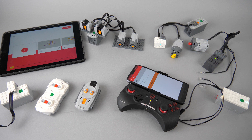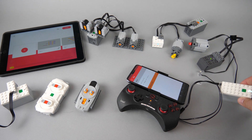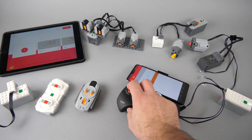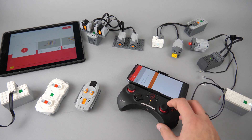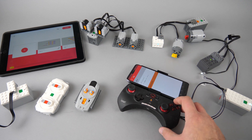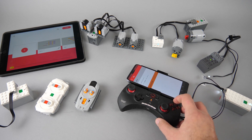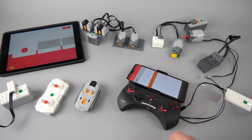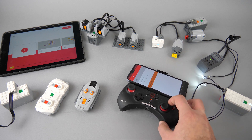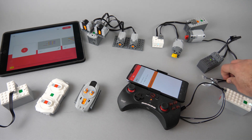I think the best solution is still BrickController 2 for most cases. Here's a little demo: with a single setup I can control SBrick, Boost, and powered up. I have proportional speed control for the motors. I can configure an on-off toggle button for lights. I can have buttons that work only when pressed. And now there's even an option to create simple sequences in the app, so you can use it for lights and other stuff. This app can be used in most scenarios, and if you still need advanced programming for Power Functions, you can always use SBrick with Scratch.